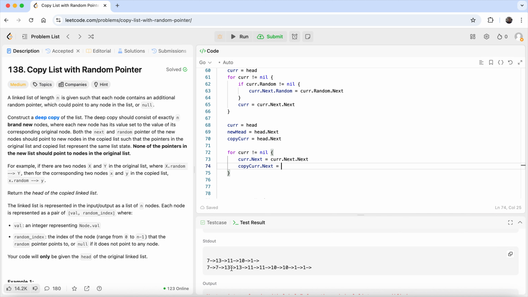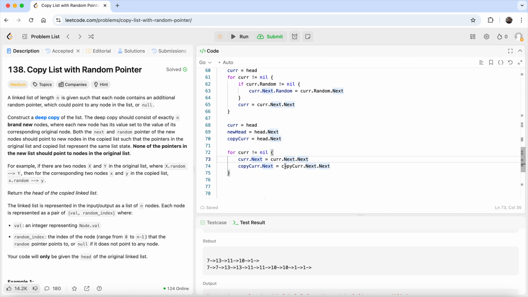Okay, that's the main logic we handle, and now we just move the pointer. Before that we need to check copy current next not equal to nil. So let me add this condition, not equal to nil. Then come here.